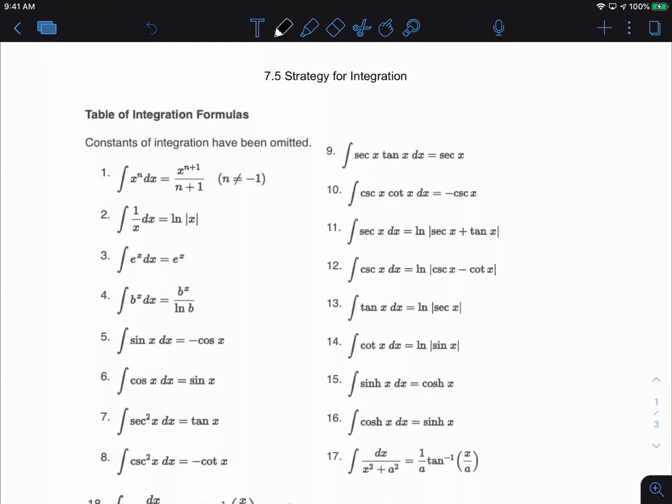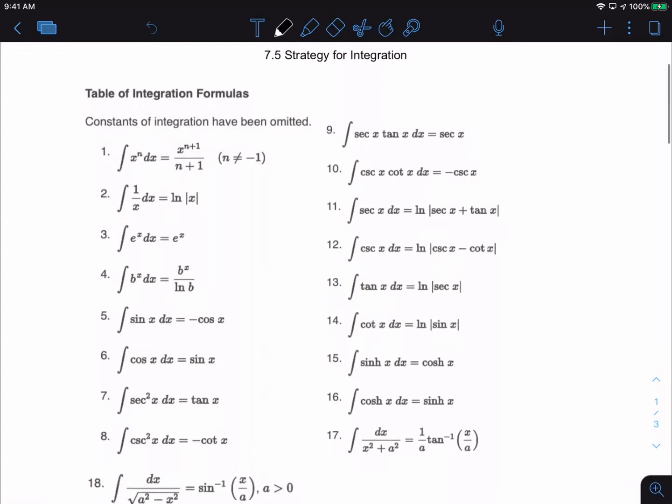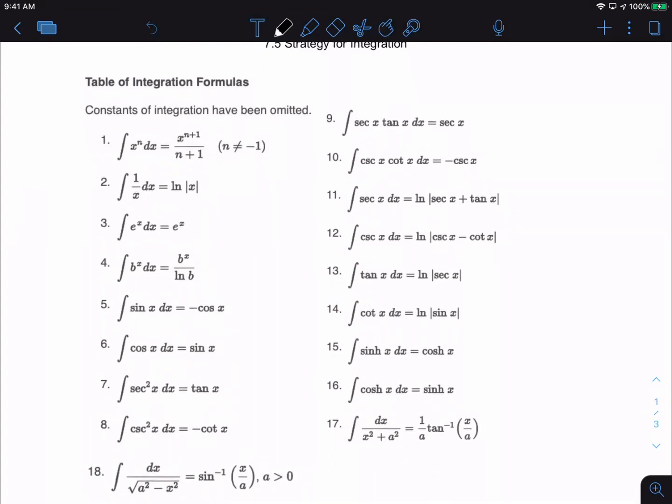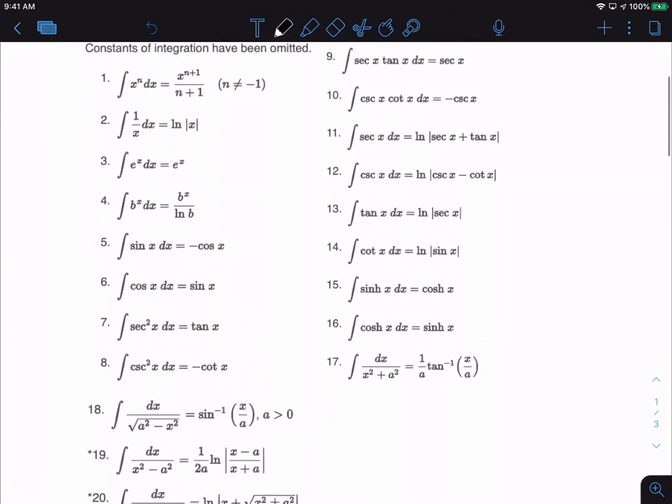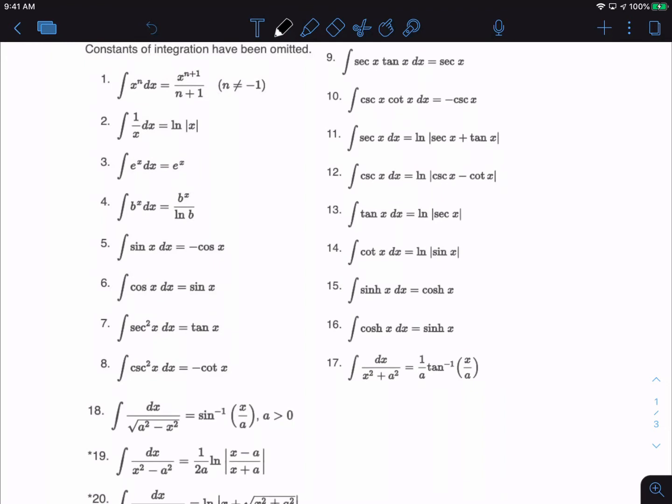All right, so this is a table for you guys to know some integrals. There's a total of 20 different integrals, and these are all indefinite, but if you notice these indefinite integrals that we have here, there's no plus C, so don't forget that the constant should be there. They've omitted it, probably for printing purposes, but these are these 20.